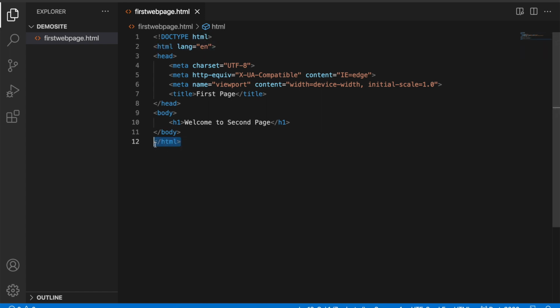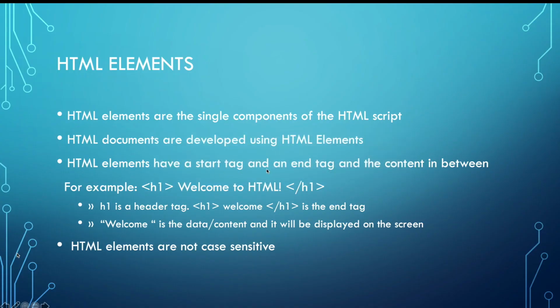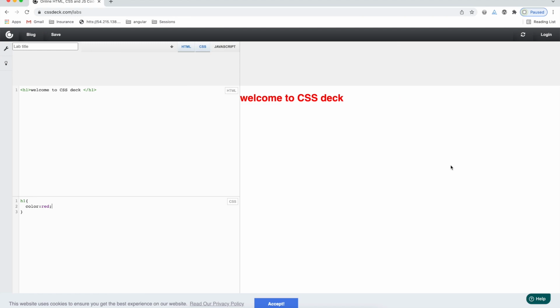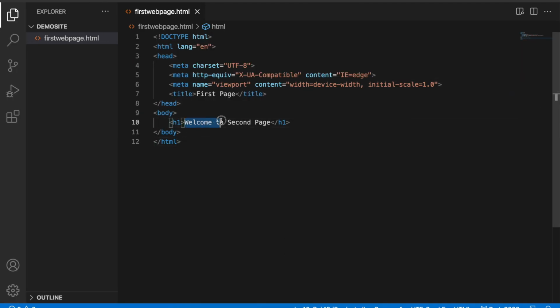The element will have the start tag, the end tag, and the content in between. Whatever we write between this open tag and close tag is called content.